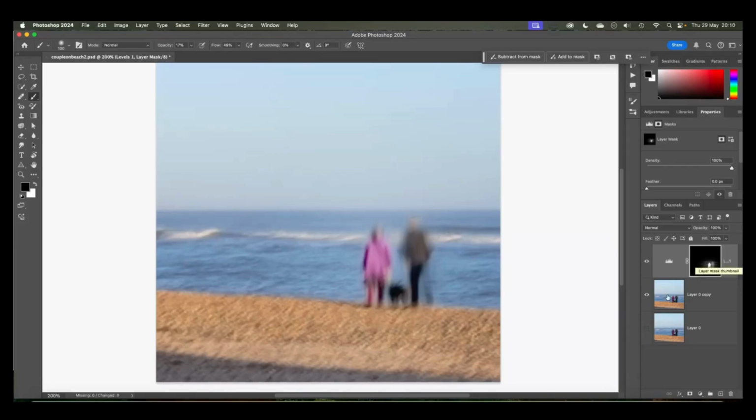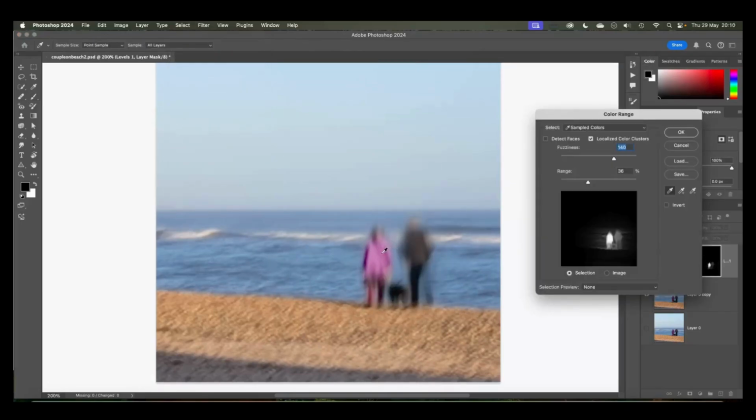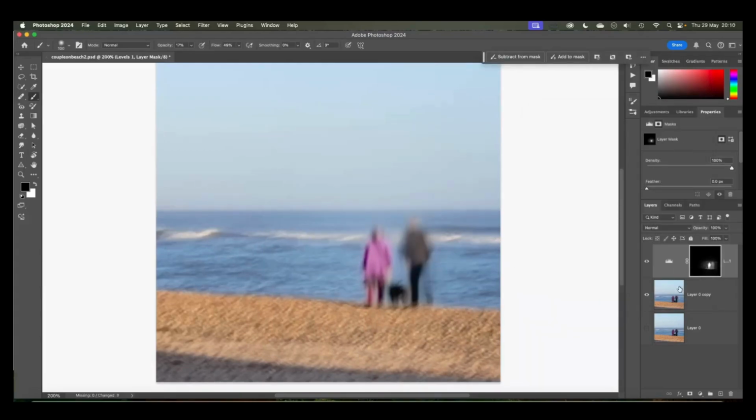So just to recap, we started off on our image, we went filter, we went select, sorry, I'll get this right in a minute. We went select, color range, and then we selected the color of the jacket, and we adjusted the fuzziness so that we ended up with more than just the jacket. Let's cancel that. We then loaded a levels adjustment layer while our selection was still active. And that meant that Photoshop automatically loaded our selection onto the layer mask with this levels adjustment.